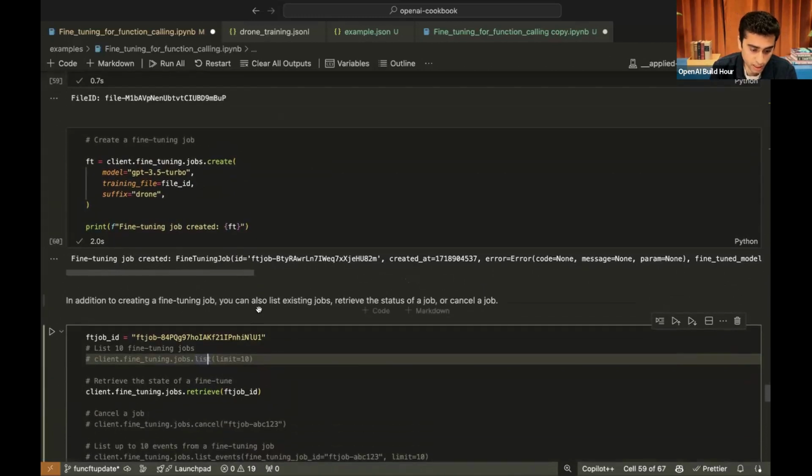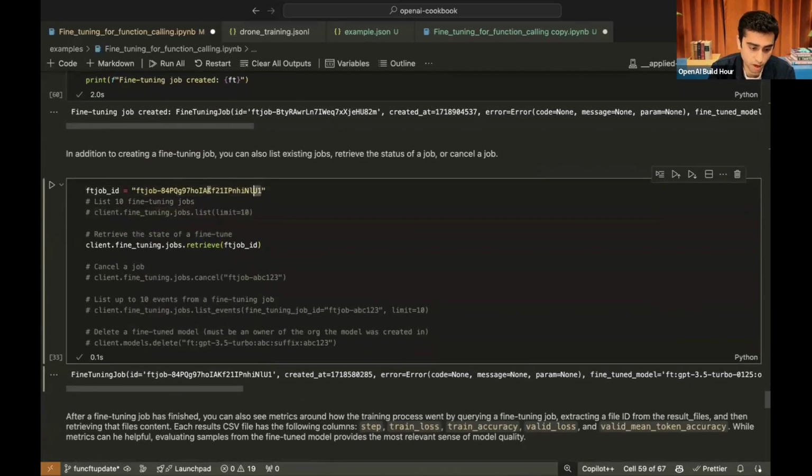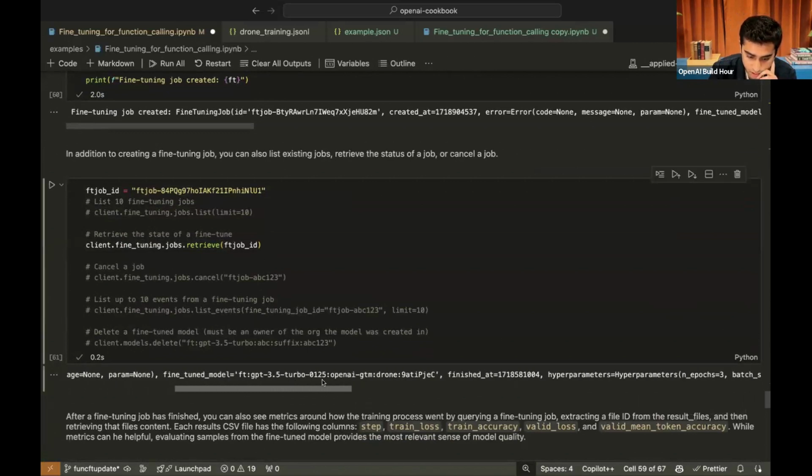In this case, I fine-tuned the 3.5 Turbo model on our training data, and this is the job ID that we get back from it. So let's check the status. We can see that the fine-tuning job has finished at this time, and we have the model name here. This is the snapshot that we'll be using to query our fine-tuned model.